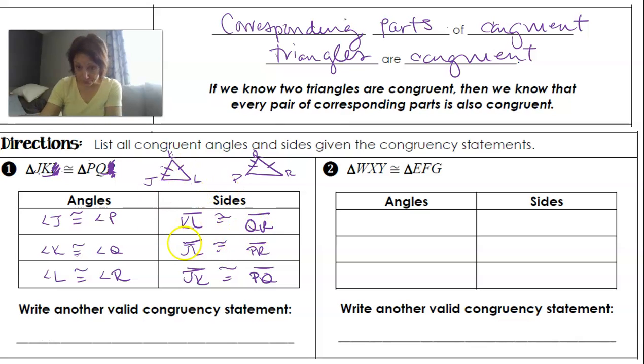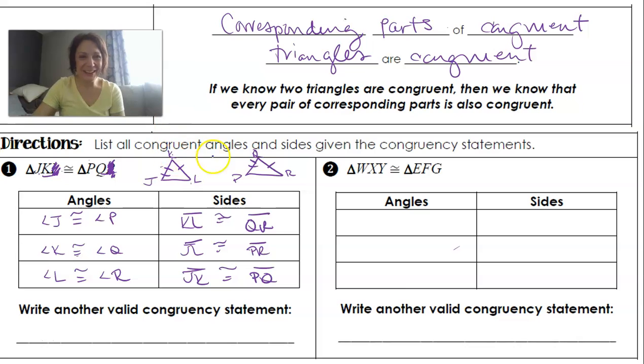Okay, so take a moment and I want you to write the congruency statements for number 2. So you have 2 triangles, WXY and EFG. I want you to write 3 angle statements. Now you can't type congruency, so you can just write them as pairs. You can say W and whatever, X and whatever. When I write it, I'm going to write congruent, but you don't have to do that. So just write me my 3 angle pairs that correspond and write me my 3 side pairs that correspond.